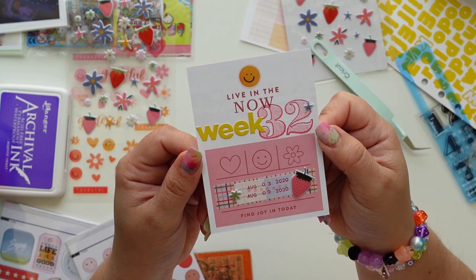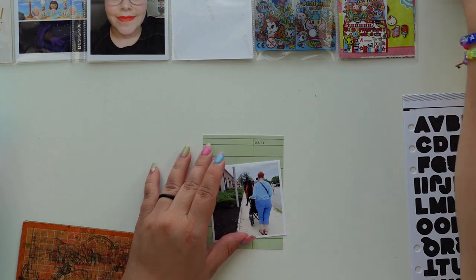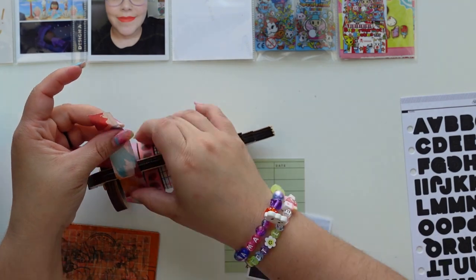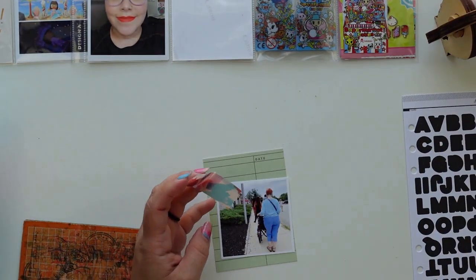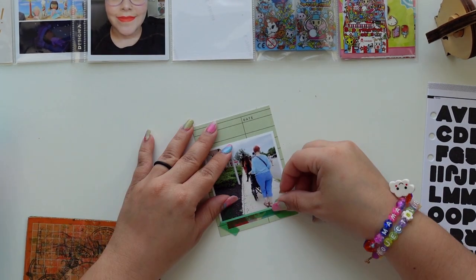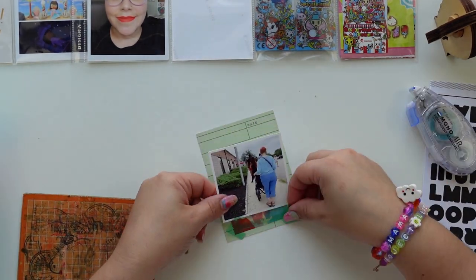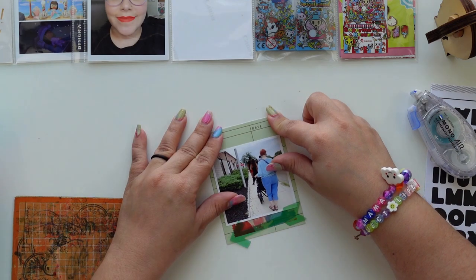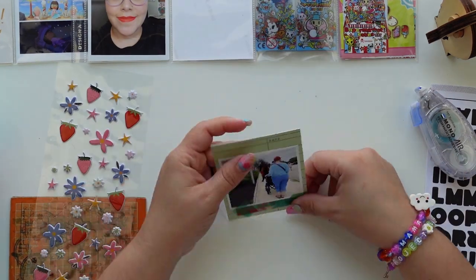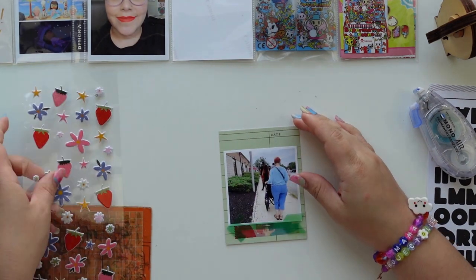I love how this card turned out. When I saw it I never really envisioned using it as a title card, but it turned out really well. This is a photo I texted my husband and ended up printing — it was a photo of me waiting in line when I had to renew my license, which I hate. Everyone looks like a weird alien in their license photos; they have like an ugly filter — I swear they have a house-of-mirrors distortion attached to the camera.